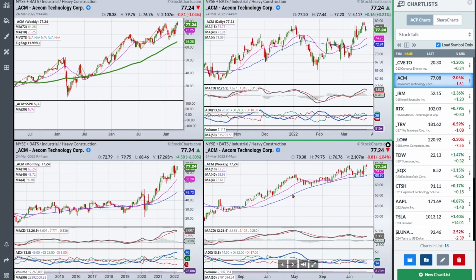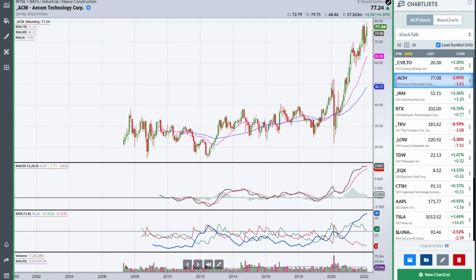So ACM, actually somewhat of a similar theme, because if we look at the monthly chart, we're in a really strong trend, but look at how far we've gone from the original breakout. You see how $40 was the original breakout area from this big base here? And we made another move to the upside. Well, we came back and then made another move and broke out above this level, and then we consolidated and made another move through the 70 level, and now we're trying to get through 80. So we've worked our way higher and higher, and every time you take out another base from a higher level, there's more risk associated with it. So we need to recognize that, number one.